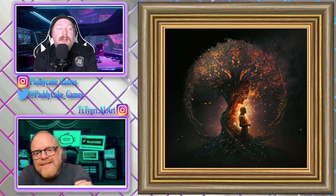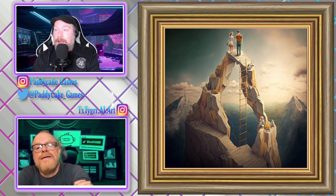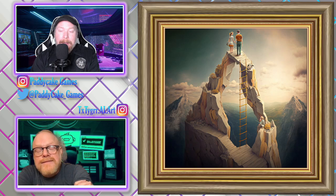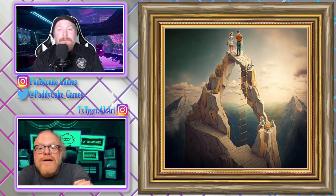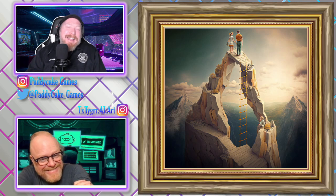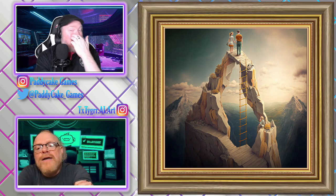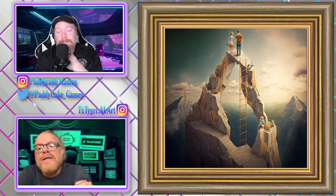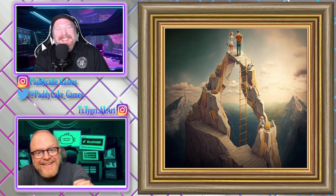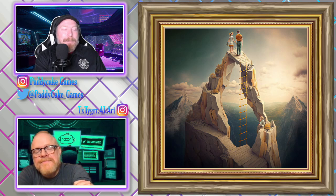We wish for her to be the oak tree of my embers, and that someday we will climb happily ever after. This is what climbing happily ever after looks like according to Midjourney. In my life, that's called a nightmare. Exactly. That's one of the reasons this is the one I chose — if the man or woman of my dreams was up there, I would stay at the bottom and wave at them and say, I'm going to find someone new.